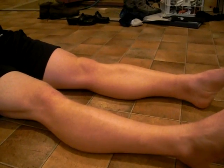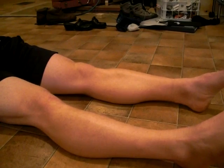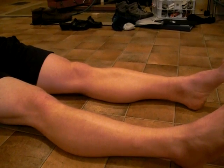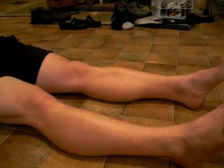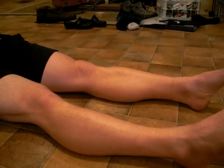Okay, we're going to be doing a few exercises to strengthen the quad and maintain range of motion for the knee joint after an ACL or knee surgery. The first bed exercise we're going to be doing here is a quad set, and basically we're just going to be tightening the top of the knee. We'll go ahead and do both at the same time. Trying to make that VMO nice and tight right there.